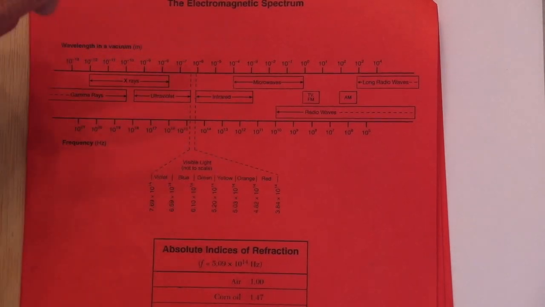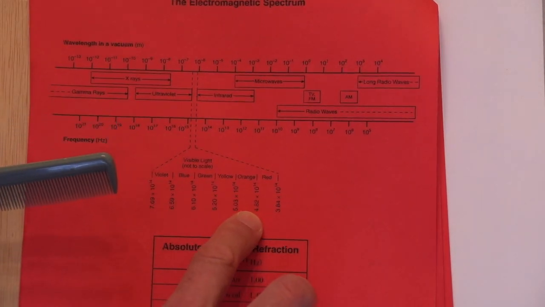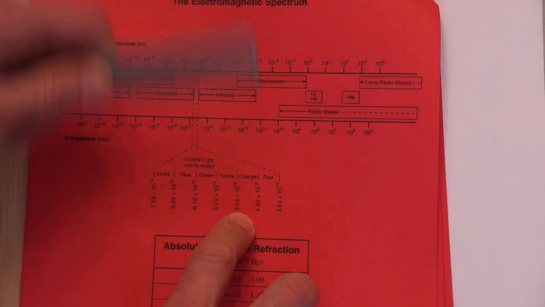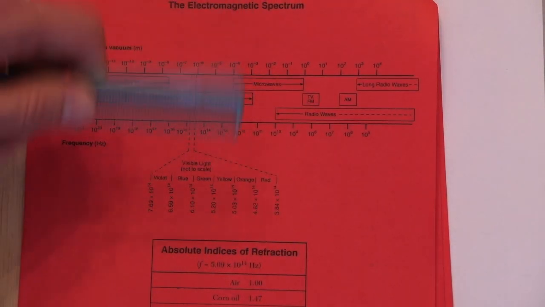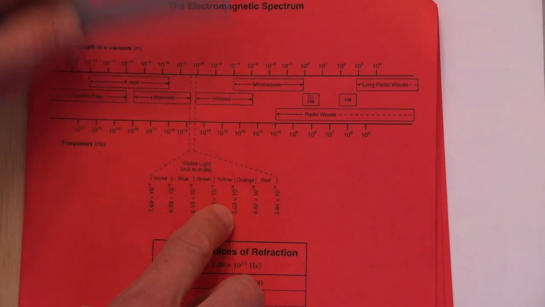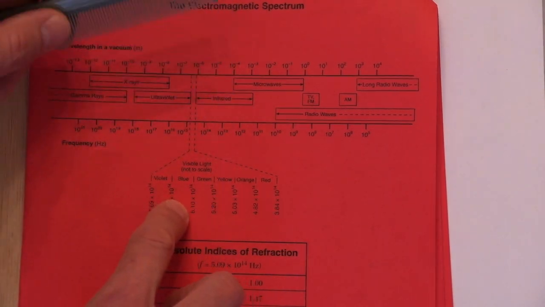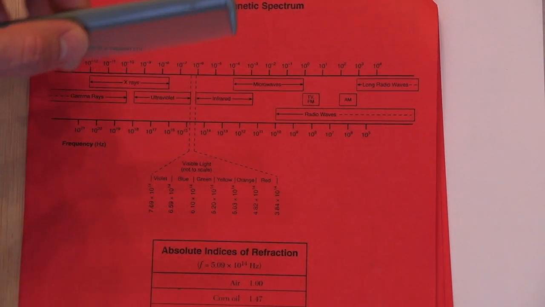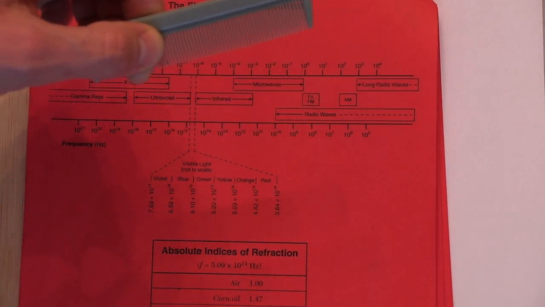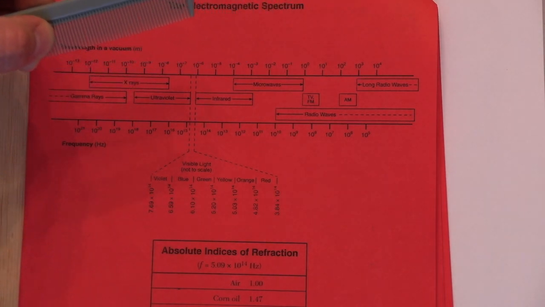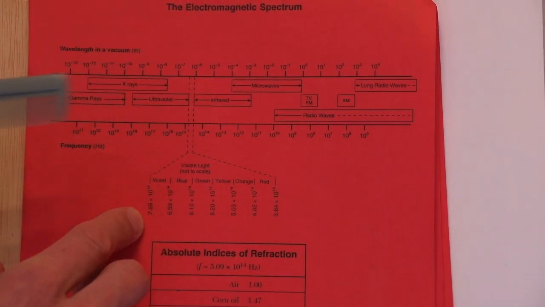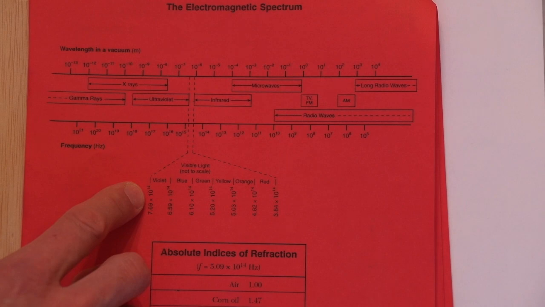And I shake the comb faster, and I go beyond 4.8 to maybe 5 times 10 to the 14th, between these two numbers, and then you'd see an orange glow coming from this shaking comb. Shake faster, yellow glow, green glow, blue glow, violet. So I go through the whole rainbow by just shaking the comb faster, and I'm making light out of a shaking charge, which shakes electric and magnetic fields. Then eventually I shake faster, and we go beyond 7.69 times 10 to the 14th.